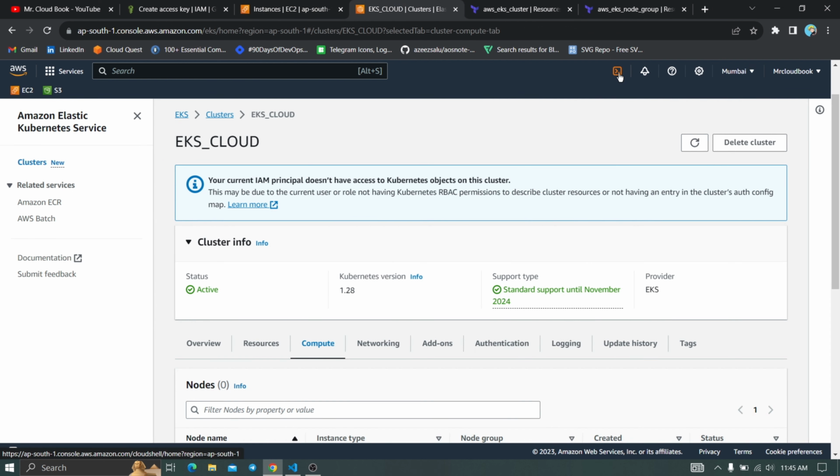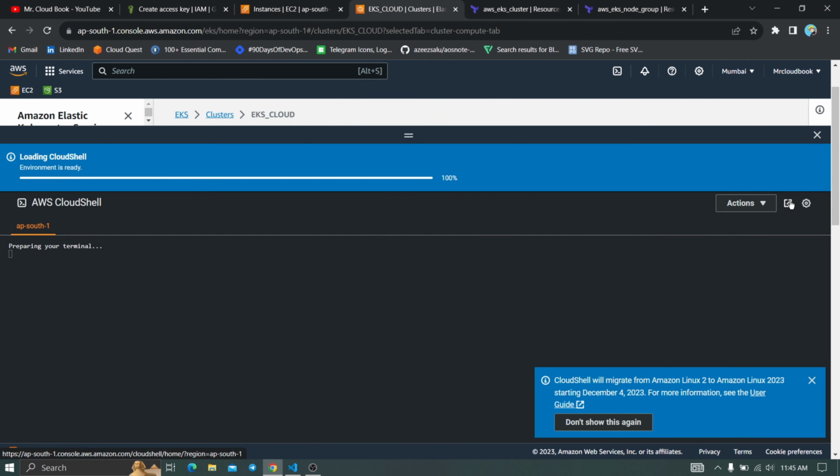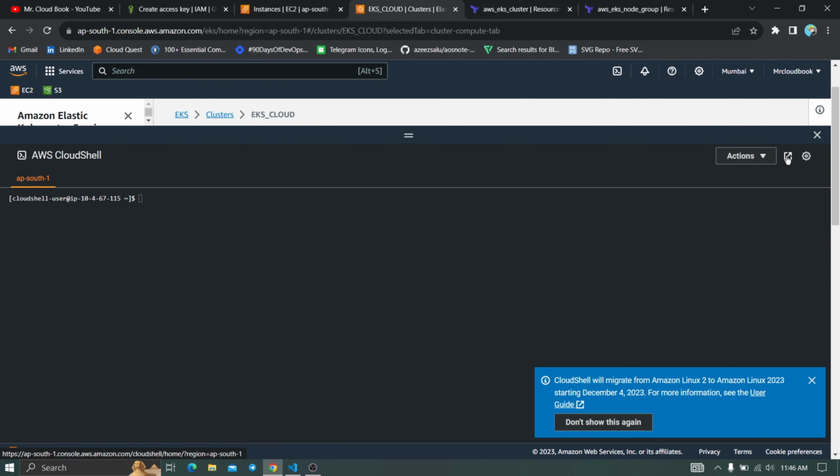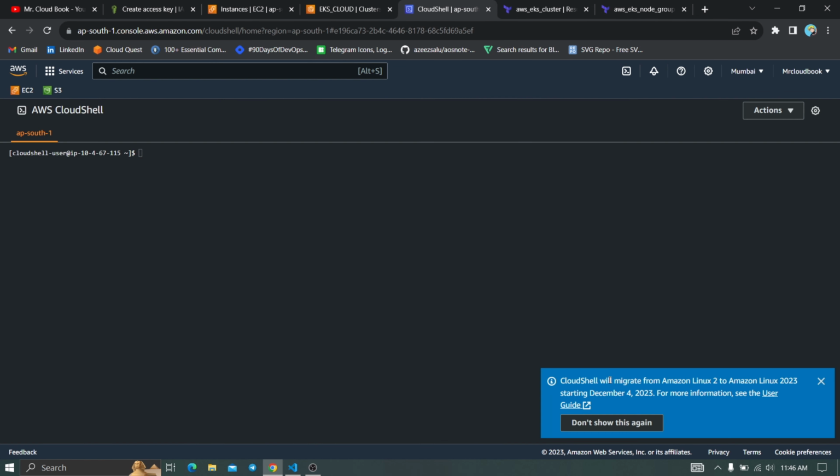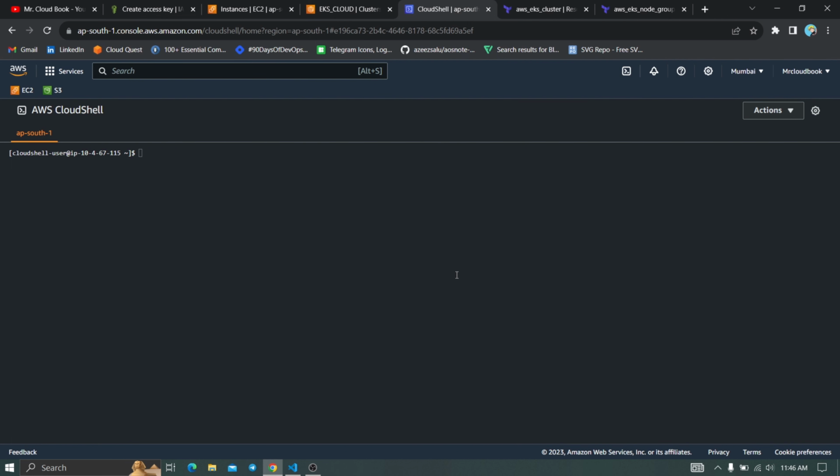And you have to click on CloudShell here. Let me open it in a new tab. You have to click on here. So let's click on Windows in a new browser. Let's close it here. So our CloudShell will open in a new tab, and you have to click on close, and let me close this one, and it will create a CloudShell.